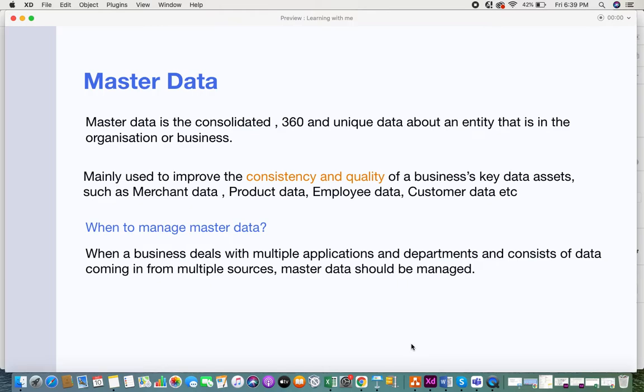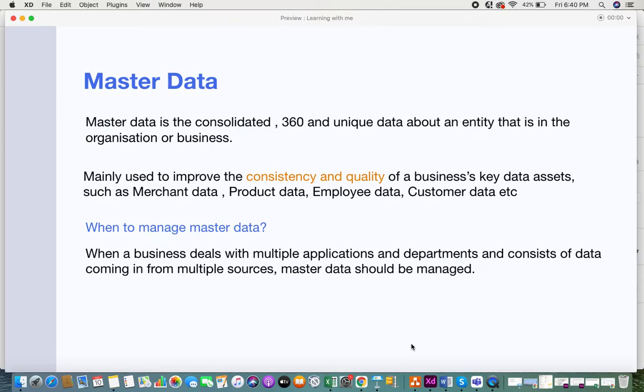Within a business, these entities are maintained. Every entity has a certain set of information, but there are certain key entities in a business for which data is very critical, and on which business decisions are made. Only if this data is accurate will the business decisions taken be useful. Otherwise, making business decisions on incorrect data will only lead to incorrect decisions, and ultimately a disaster. So this is what is managed in an organization.